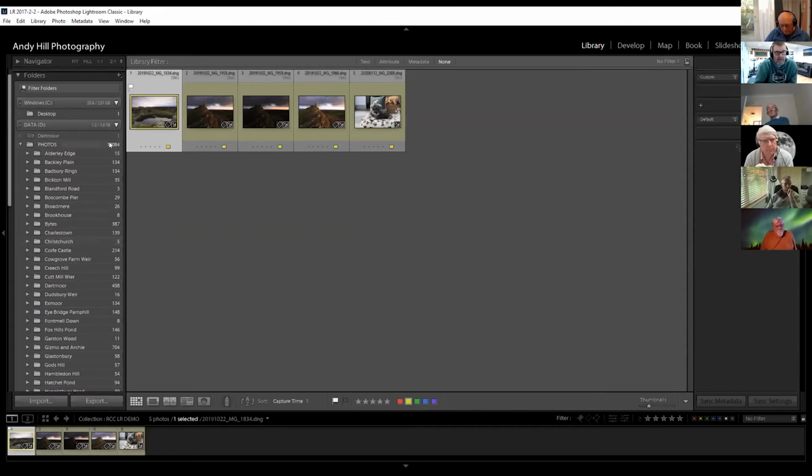I've got 10,000 in here. I'm quite rigorous when I go through and take a photograph. If I take quite a few and I don't like them, I delete them immediately. I don't just leave them around. So I've probably brought in, I don't know, 10 times that amount of photos, and then just cleaned them out. They can soon build up very, very quickly.